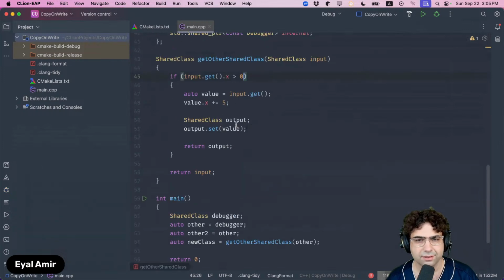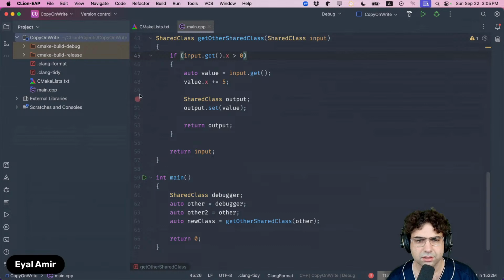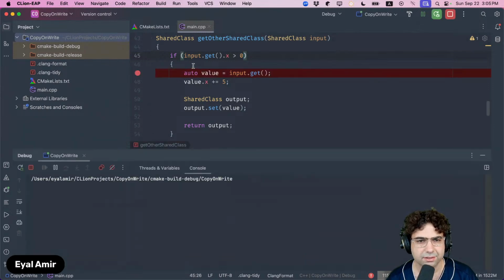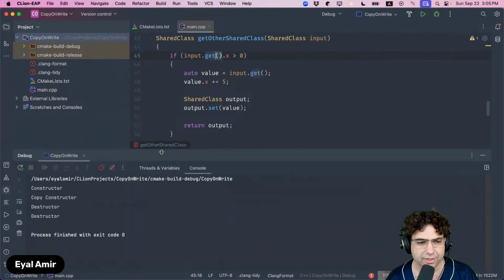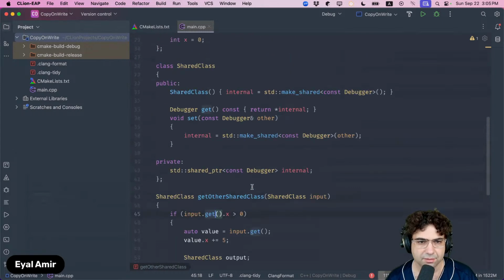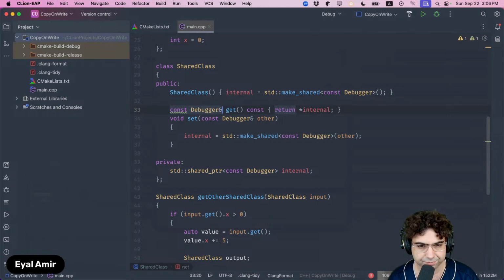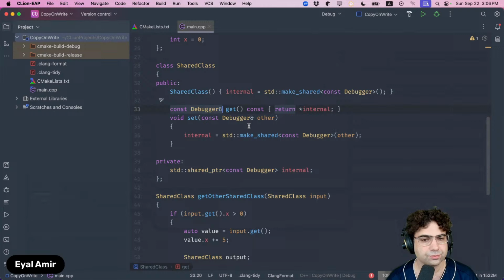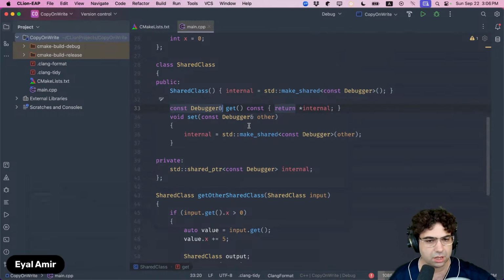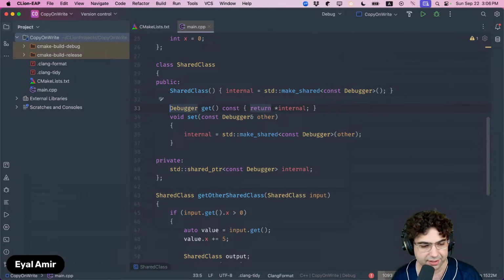oh wait, what just happened here? Is that actually happening? Oh, okay. So now I still have a copy constructor only when fetching the value, but I don't have these other ones. We can improve that by changing this to be a const reference, actually. Or instead of doing that, you know what? Let's not do that. Let's keep it as it is.